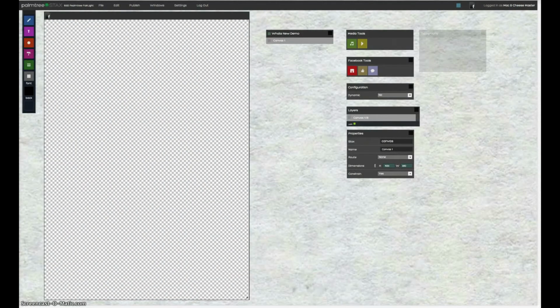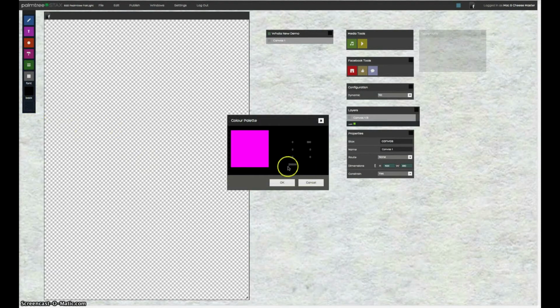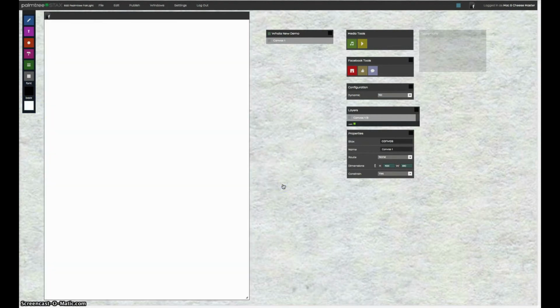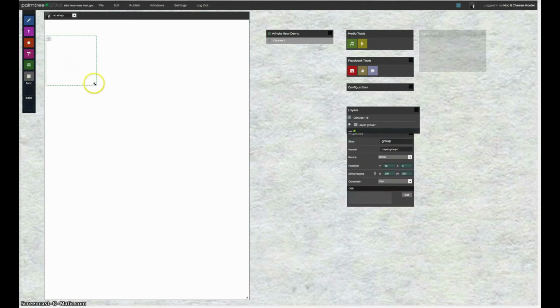We already had all the assets and the copy ready to go, so all we needed to do was design the app and drop them in. We opened up a new copy of a Stax application and we got the dimensions the way we wanted it. After doing a few basic setups like setting the background to white, we added a group container which was going to be used to contain our larger images.